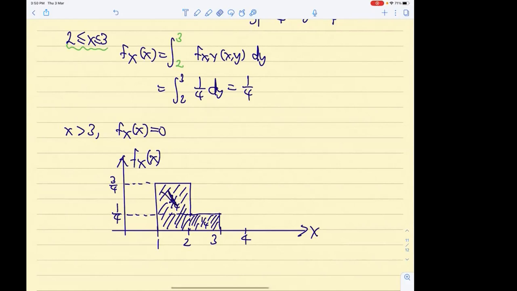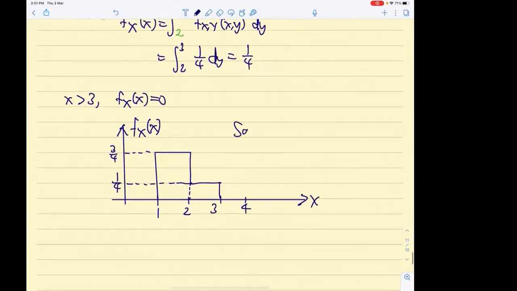Okay, so this is very ugly. Let me just get rid of it so that the notes look nicer. So I figured out the marginal PDF of X. And fortunately, as a sanity check, the integral of f_X(x) from minus infinity to infinity dx is 1, as it should be.